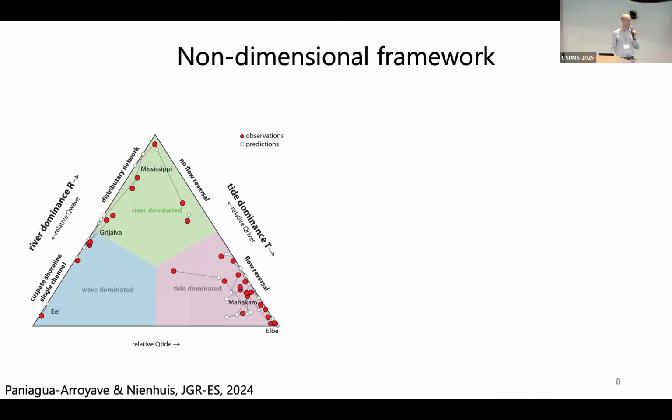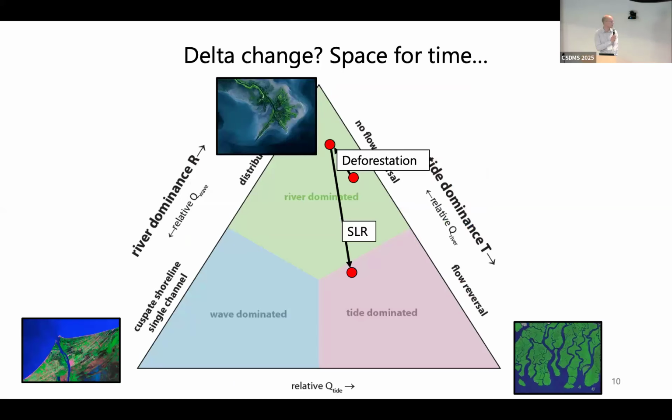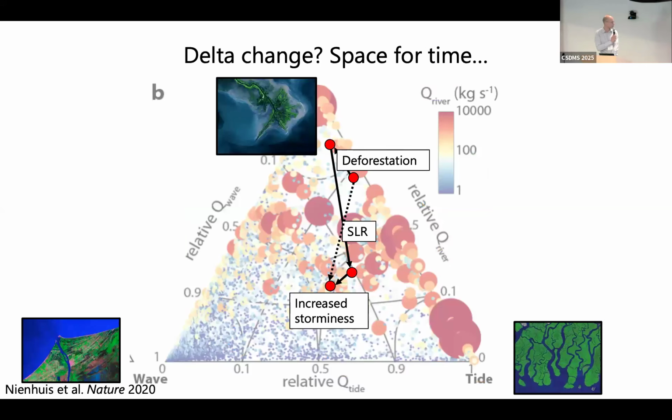This one, yes. So I think there's a statistical effect when you have three numbers that span a broad range, then you're more likely to have one number be much higher than the other numbers. So you're forcing deltas toward the edge, and it's relatively unlikely statistically that all three are going to be the same order of magnitude. But if you expand this and do this for many other deltas, at some point, if you have enough deltas, you're going to find some that are in the middle. Thank you.